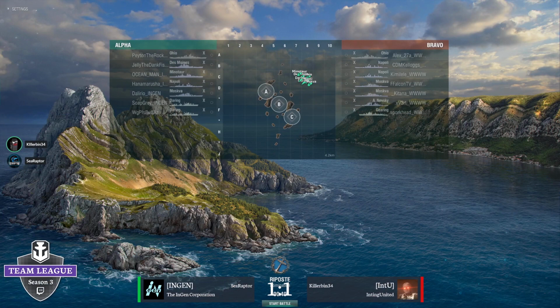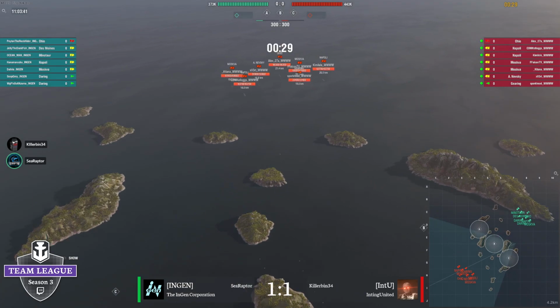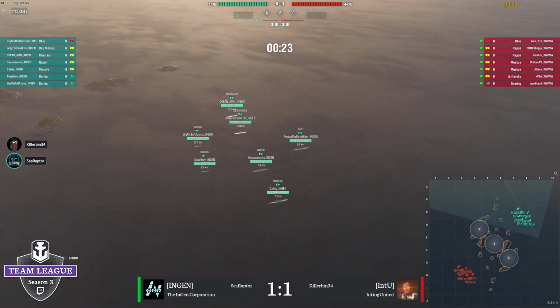So, INGEN are bringing Ohio, double Napoli, double Moskva, Nevsky, and a Gearing. Interesting that Spork's now in the Gearing. So he is spawning from the south in the red, my boys in INGEN. No, I'm sorry, other way around. I just realized I had it wrong. In the green to the north, my boys in INGEN.